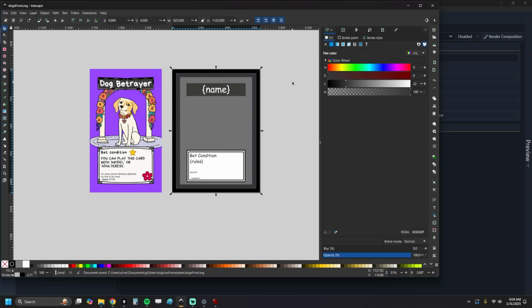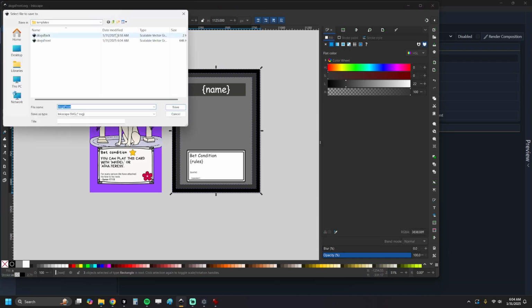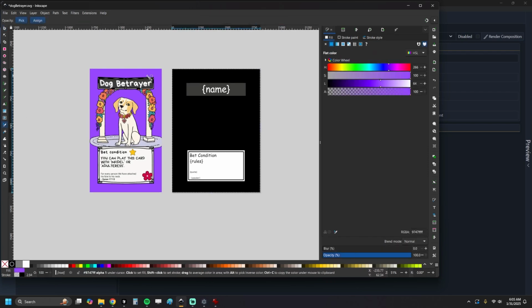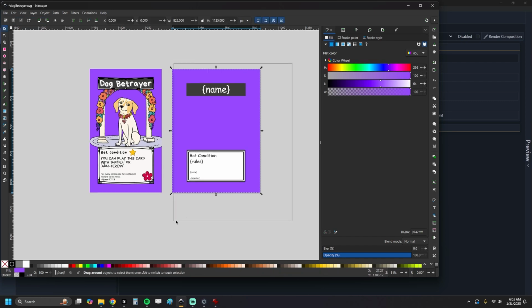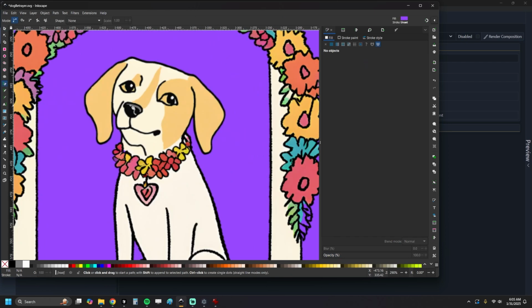What we're going to do is save this, and now we're going to save this file again, but in the graphical inserts, and this one is Dog Betrayer. So now we can delete everything but the bottommost one, grab the color. We don't need this. Now we need a smiling dog.